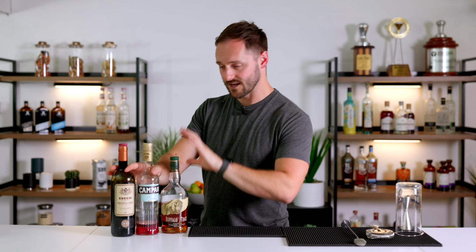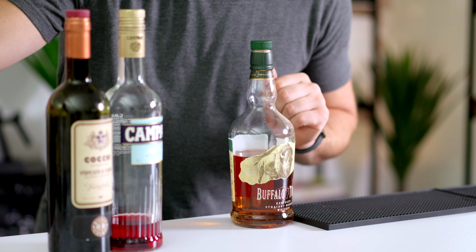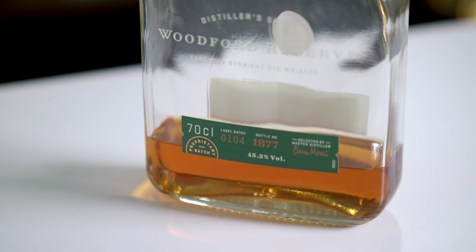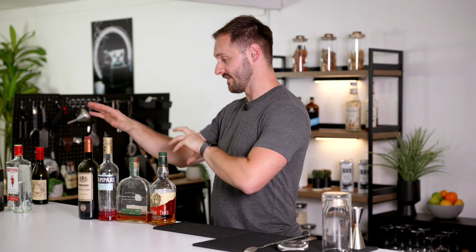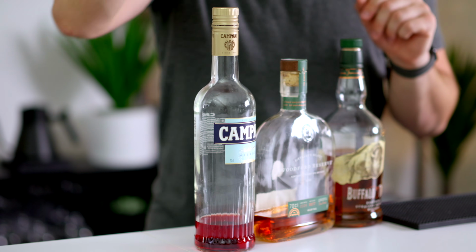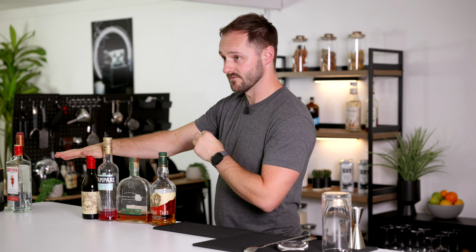And what we're going to do is go all equal parts. So first of all, we've got our bourbon. I'm going with Buffalo Trace. For a split spirit base, I'm actually going to incorporate rye as well. And this brings a little bit more kind of spiciness, a little bit of that nice pepperiness to the drink, which works very well. And sticking with Campari, I usually go with Cocchi Rosa, which is a very nice vermouth. I'm a big fan. But for this one, we're going to move that out and bring in Antica Formula, which has just a little bit more depth, a little bit more body. And as I say, this is really leaning into those kind of rich, almost smoky flavors. So that's a really good switch.